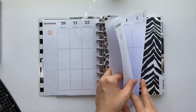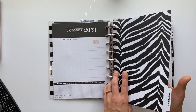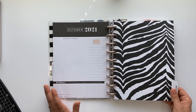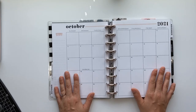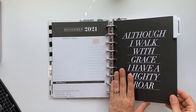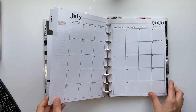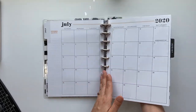Moving on, we just have the rest of the weeks. October 2021 will become my May 2020 calendar — I don't really use those pages anyway so I'm not worried about redating them. October 2021 will be May, November 2021 will be June, and then the planner actually starts in July so I only have to redate three months. I've got up until August of 2020 in here for the vertical layout.